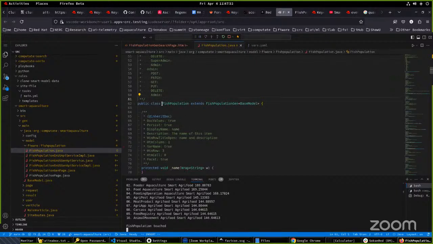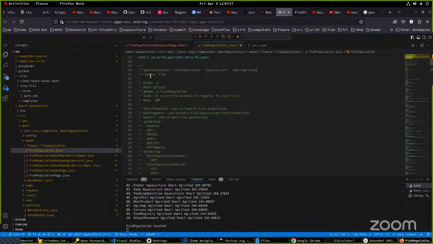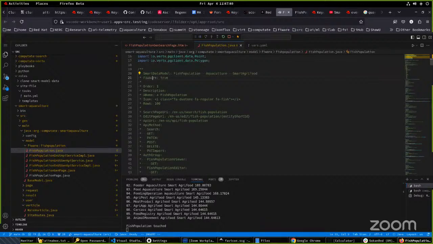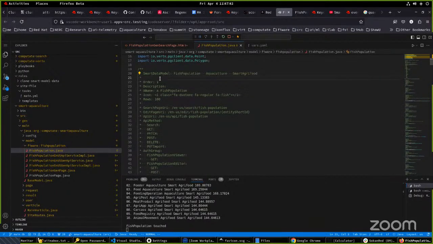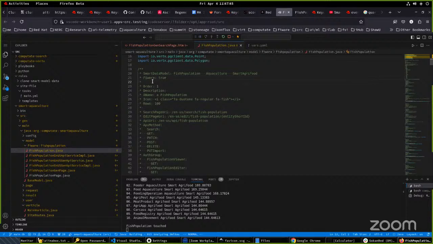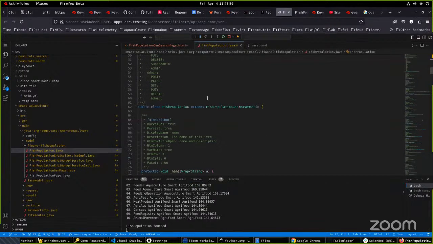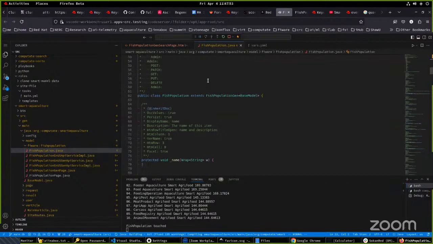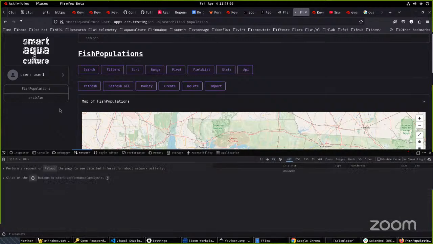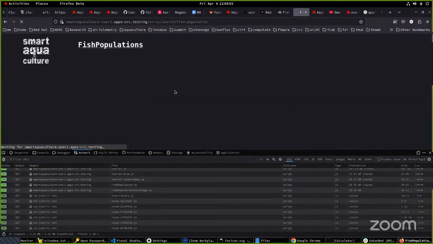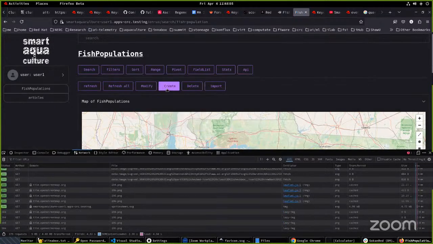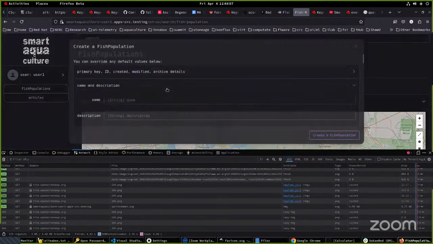It built the class. It's not going to rebuild it. I can actually override it and change it now. If I wanted to regenerate it, I would just remove this line fireware true, and it would regenerate it from the smart data model. But we're not going to do that. So hopefully this fixes my JavaScript issues where I should be able to create another fish population without the red appearing.